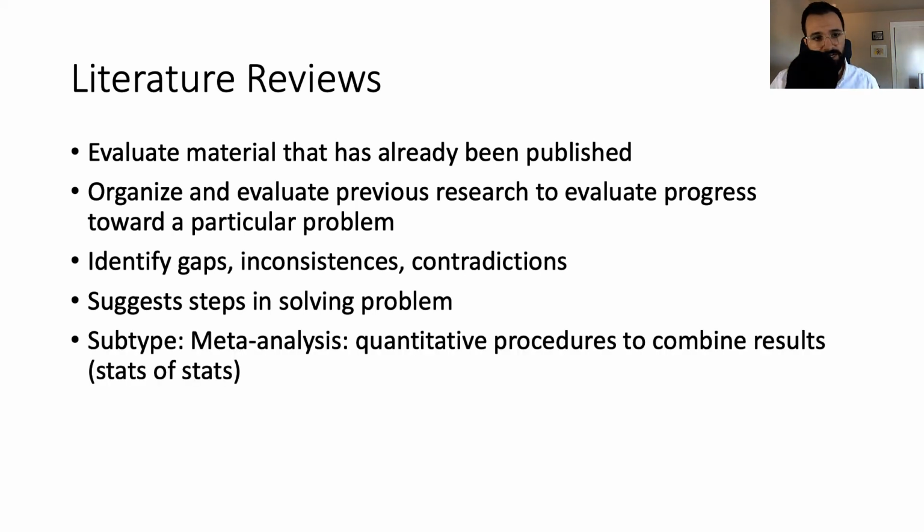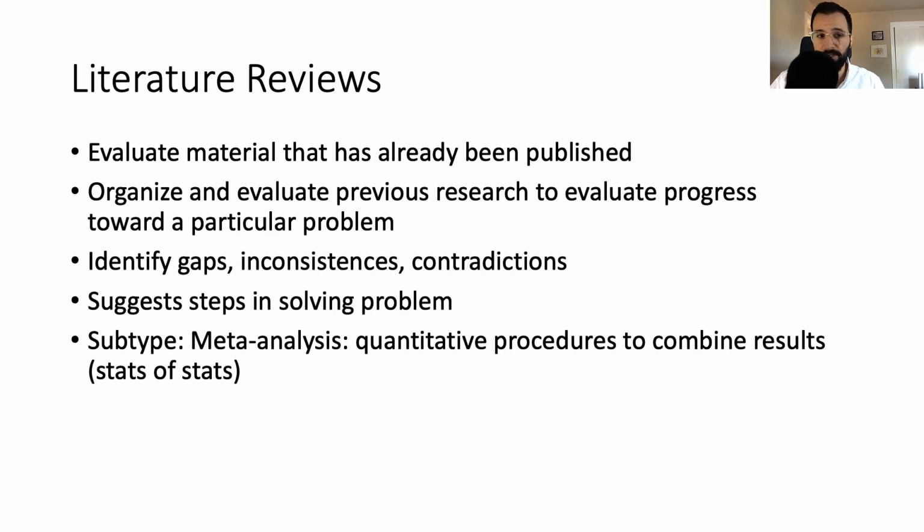There are some kind of subtypes of literature reviews, the main one being meta-analysis. This is a procedure in which a researcher takes data from many studies and combines them together to try to see whether there is a major conclusion to be reached from the research as a whole. So the same kind of goal as a lit review, except that they work more quantitatively. They work with the data rather than with the language and the argumentation and the logic. They do all those things too, but in a classic lit review, you won't see quantitative things discussed. You won't hear about how many people were in each of these 50 studies and here's how I combine their data. But if you're hearing that and you aren't seeing new data collected, then you're probably reading a meta-analysis.